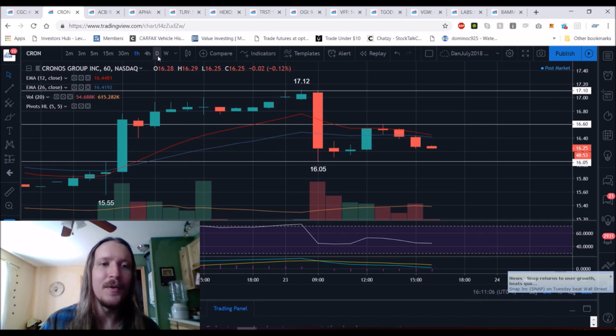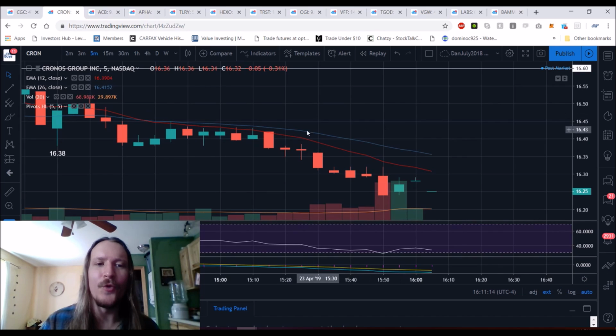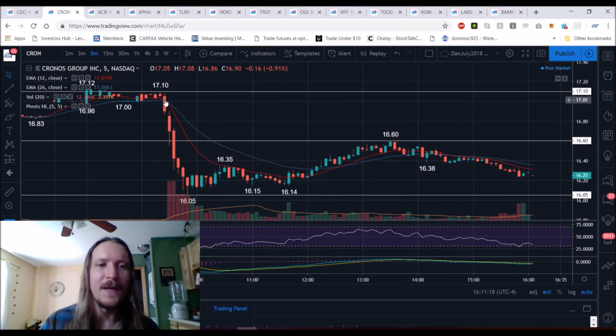Today was a gap up for selling. Actually, we didn't actually gap up. I thought we did here. What's going on? I guess we dropped down right before the bell rang because we were setting up for the gap up open. Yep, there it is. So we dropped right down, then the open occurred, but profit taking right into the open in a big way.